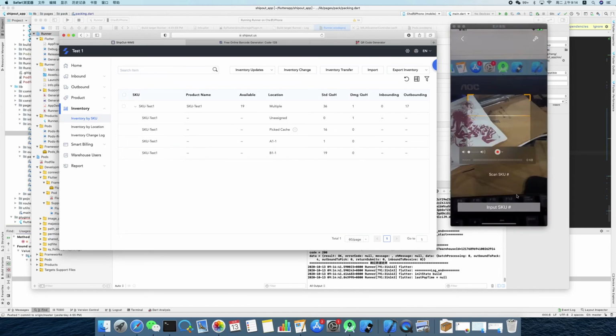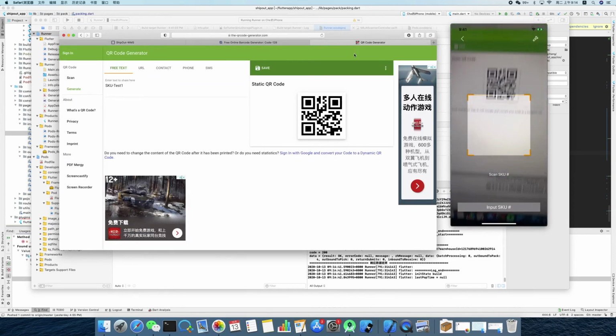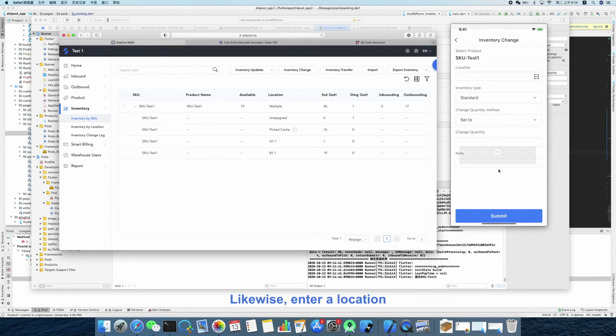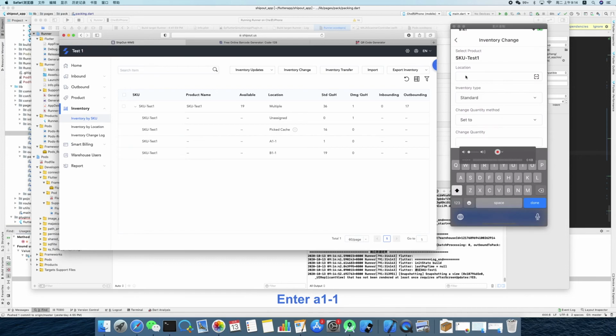Let's see change. Likewise, enter a location. Enter A1-1.